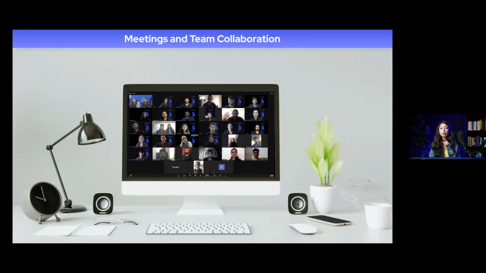So essentially, the world is moving remote, and you're going to have a lot of meetings. And even if you're working from office, you will have meetings wherein you have to discuss upcoming projects, any feedback, any planning sessions, or just brainstorm together. That is a part of being a UX designer. You cannot work in silo. You have to work in collaboration with various stakeholders. So that is an important aspect of my day, meetings and team collaboration sessions.